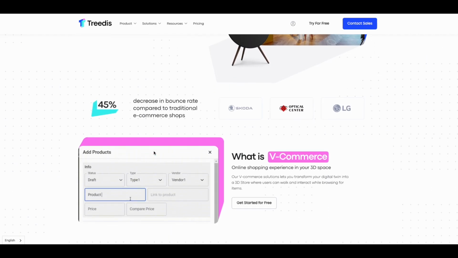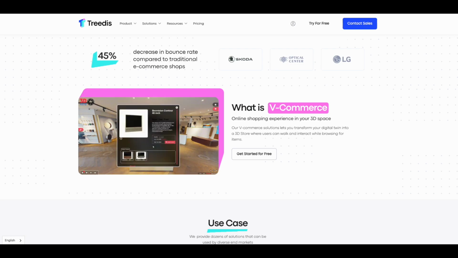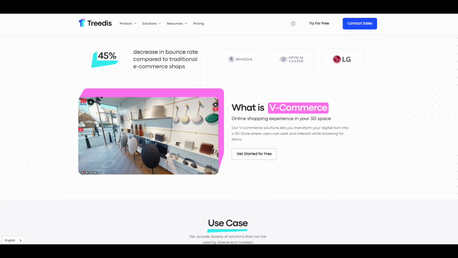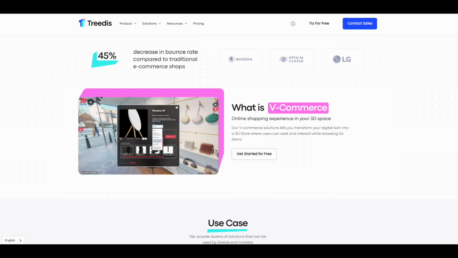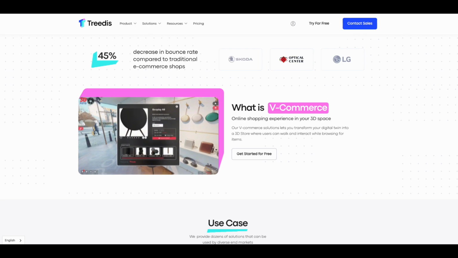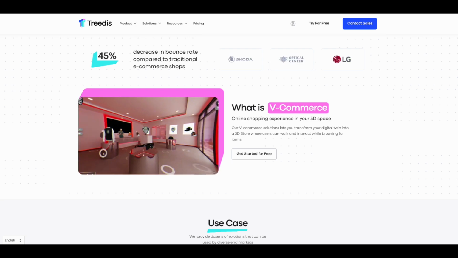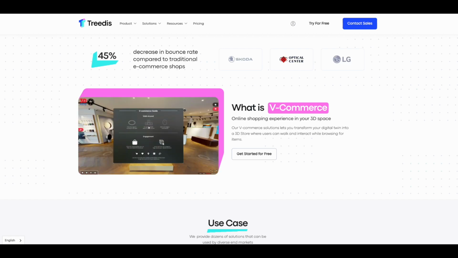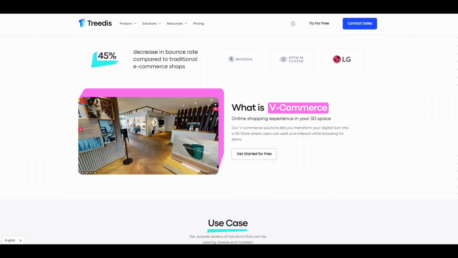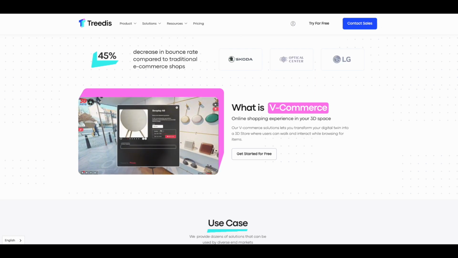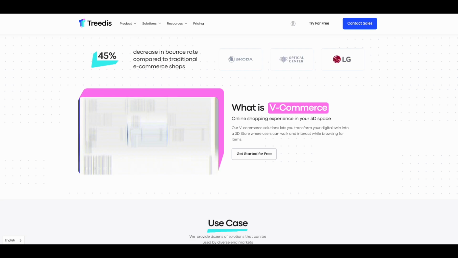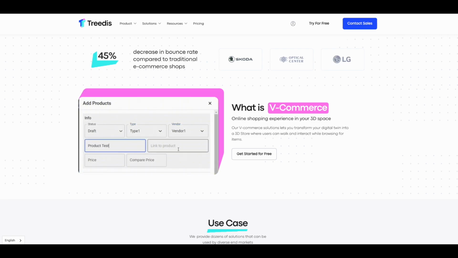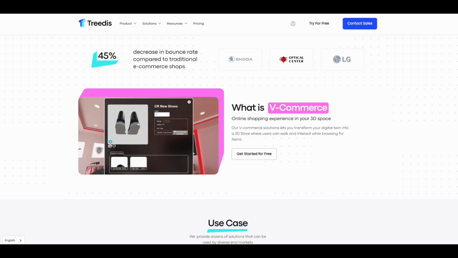flat e-commerce site. Unlike static e-commerce sites, vCommerce allows users to create visually appealing virtual showrooms, fostering interactivity and enhancing customer engagement. Customers can examine products from various angles, simulate in-store experiences, and receive detailed information, resulting in increased sales and customer satisfaction. Ultimately, vCommerce bridges the gap between e-commerce convenience and immersive, real-world shopping, making it a powerful tool for businesses seeking to differentiate their online presence.